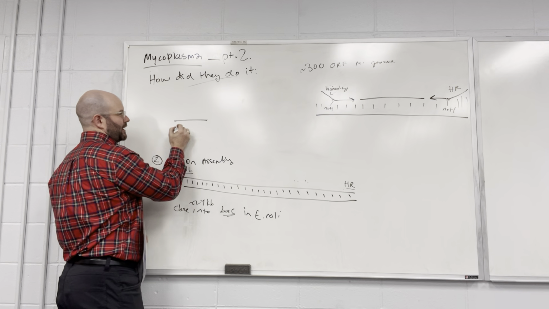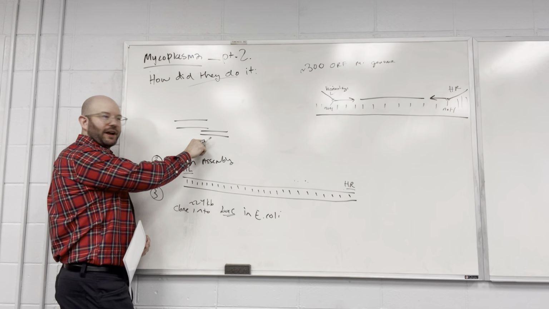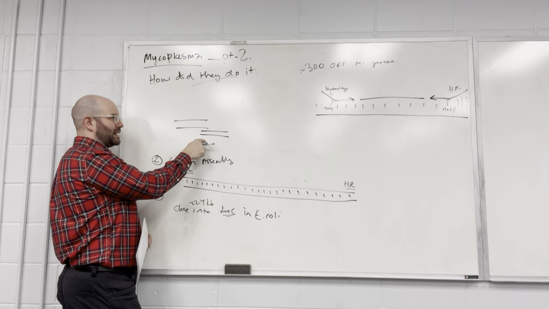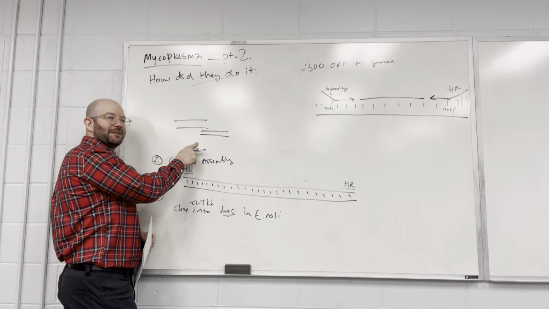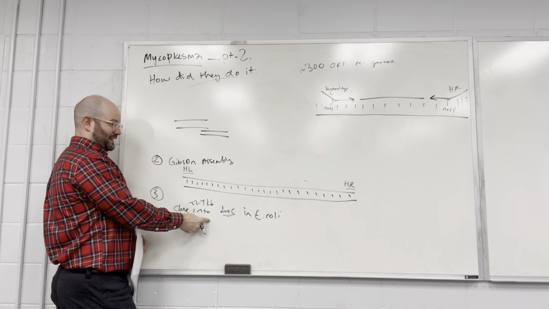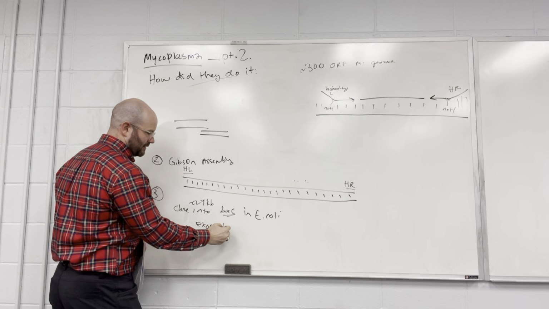Just like in the very beginning, when I drew this, you can't just mix these two together. They won't come together. What do they have to do to get these to come together in step 1? The exonuclease. So what do you think they should add here now? Yeah, so they'll add an exonuclease.